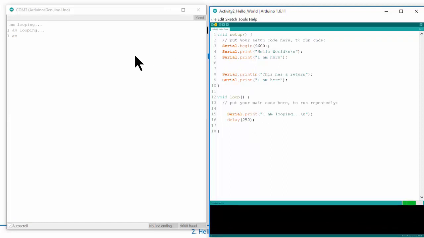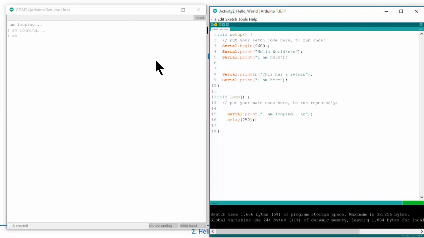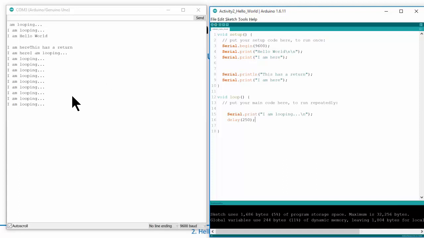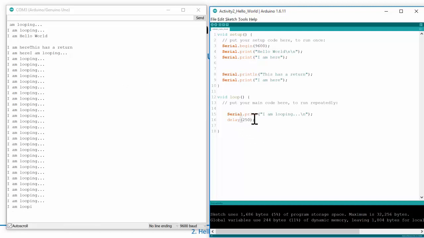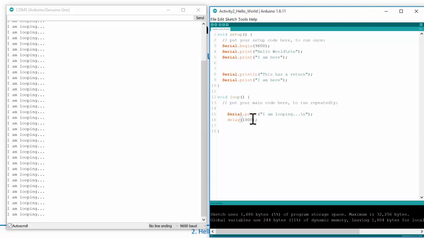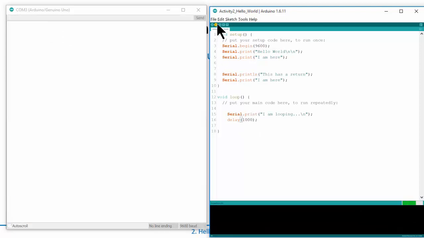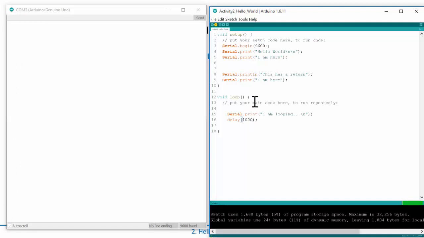So let's go ahead and verify that. And we're compiling, no errors. And now it is off. I am looping. Notice that it's way, way slower. It's because it's only writing every 250 milliseconds. If I wanted to do it every second, I could absolutely do it every second, and I would just do this. Okay, so it's going to compile, it's going to download it, and here it goes, 1001, 1002, 1003. So it's up and running.